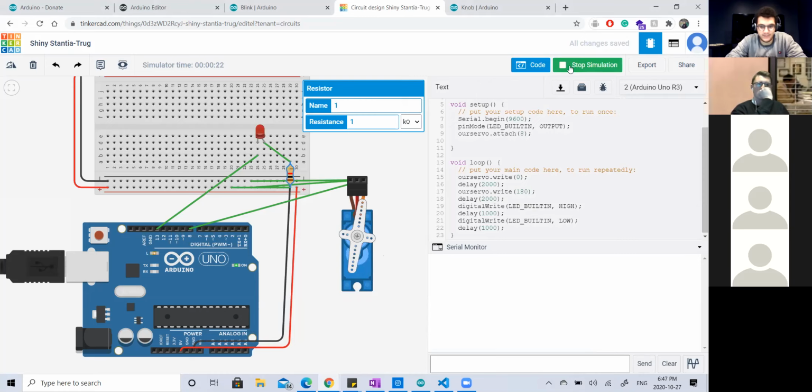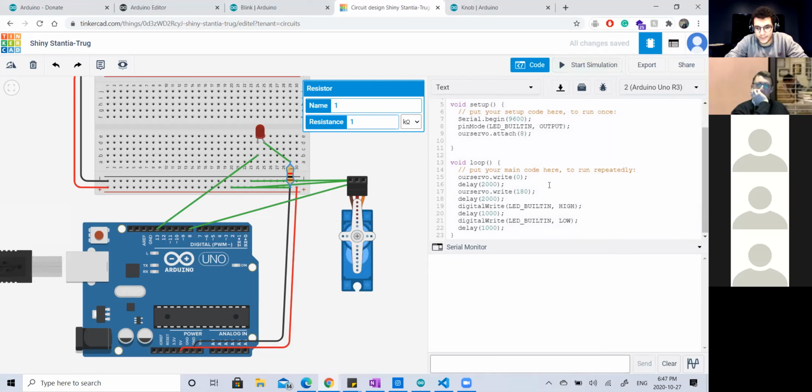Actually, can somebody guess what you have to do? If you want them to both turn on the LED and turn at the same time. You just put them at the same time before putting the delay. Instead of having 4 delays, have 2 delays, and then stack them together, I guess. That's exactly it. Yeah, it's quite simple.